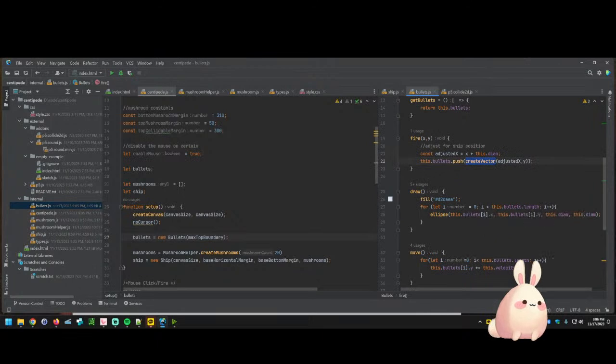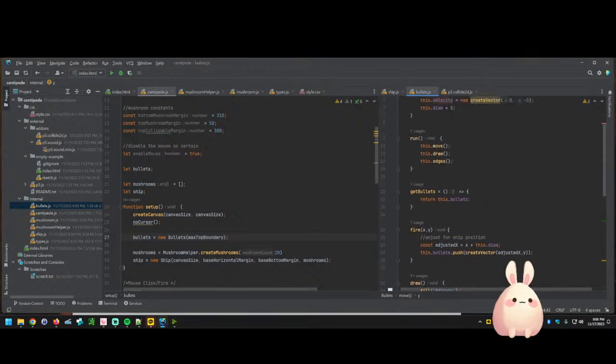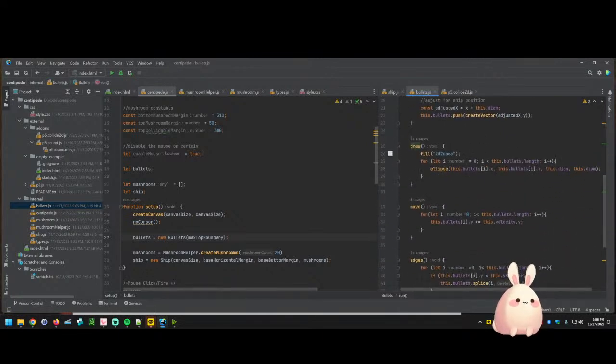I see. So bullets dot y. So this dot draw as we loop through all the bullets and display them on the screen.